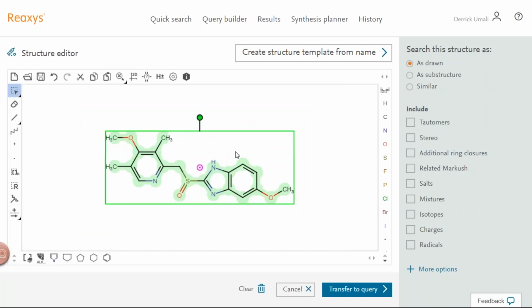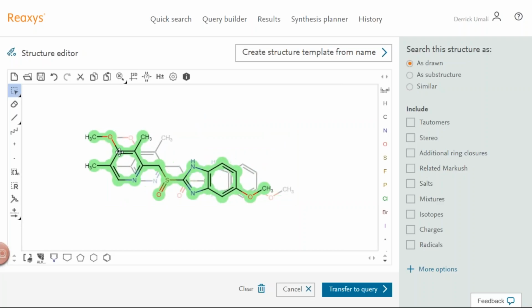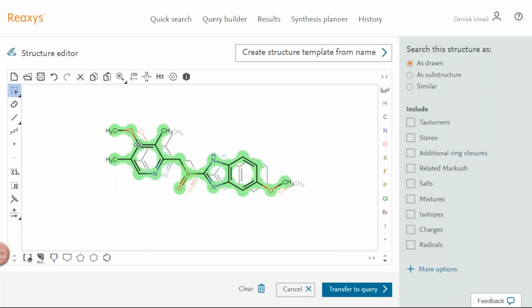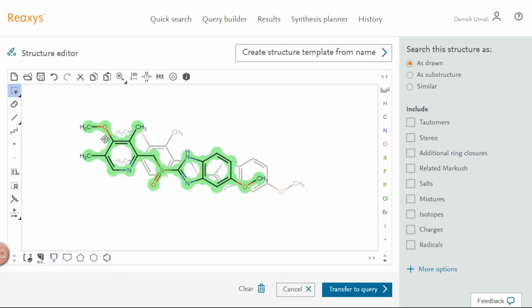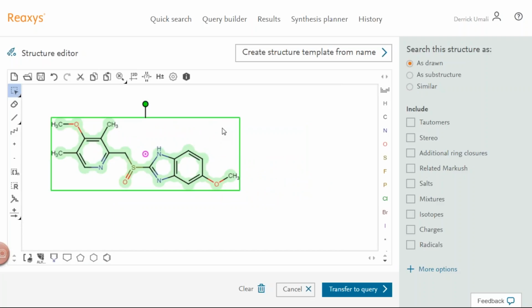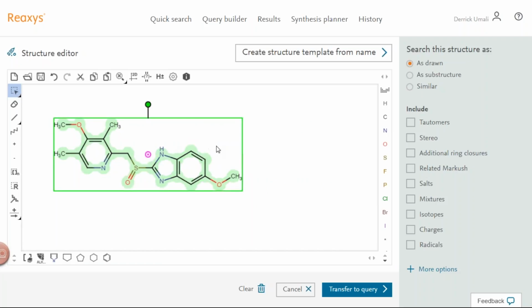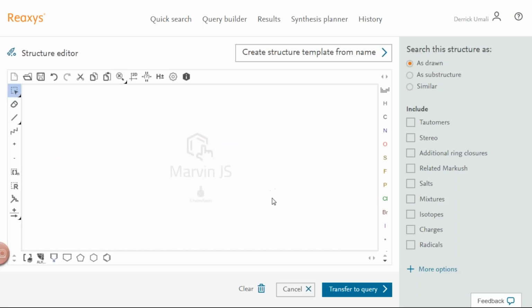The other thing that I had to get used to, coming from a Marvin Java-based app, was moving a compound around. It was frustrating because I was floating the mouse over an empty space and then moving it. That's what I'm used to. When you want to move a structure in the Marvin JS drawing tool, you'll notice you have to float over an atom or a bond, and then you can drag that and move that around. So getting away from selecting an empty place in the box and then moving that around, and selecting some place in the compound to drag it around, is a good trick there.